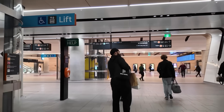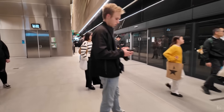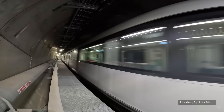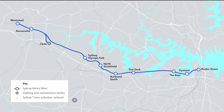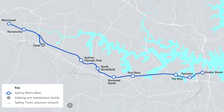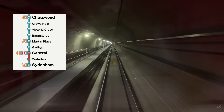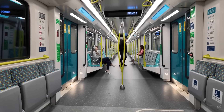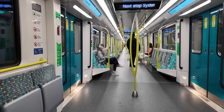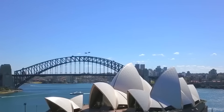The Sydney Metro is more than just a train line — it's a city-shaping project. It's transforming urban mobility, making commutes faster and easier for thousands of people. By connecting key hubs like Sydney Olympic Park, Parramatta, and the CBD, it's reducing travel time significantly — for example, from Central to Chatswood in just 15 minutes. This rapid transit system is also designed to reduce traffic congestion by removing thousands of vehicles from roads like the ageing Harbour Bridge.